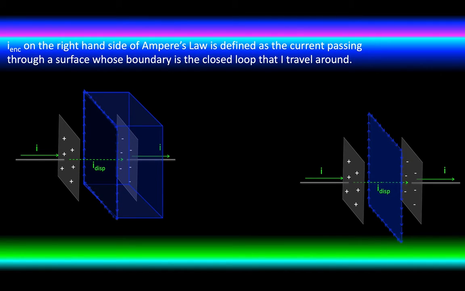So here we have 2 scenarios. Neither of these scenarios violate Ampere's law. We are still required to have the path I walk be a boundary. In one case, I have the simple scenario where the path I walk just defines a flat plane. Here the path I walk is the boundary, but the surface I choose to wrap behind the plates of the capacitor.